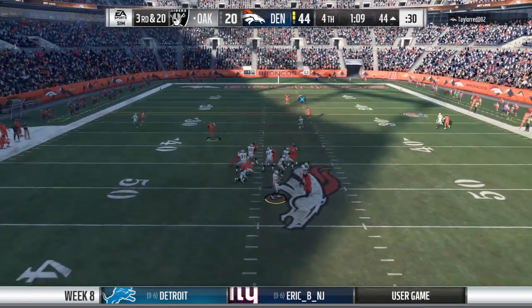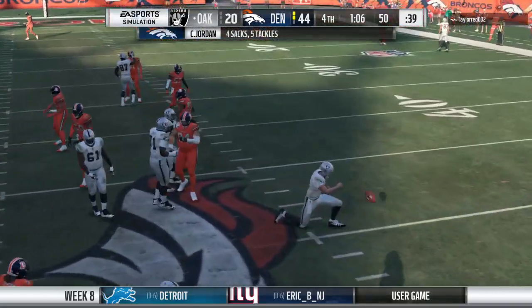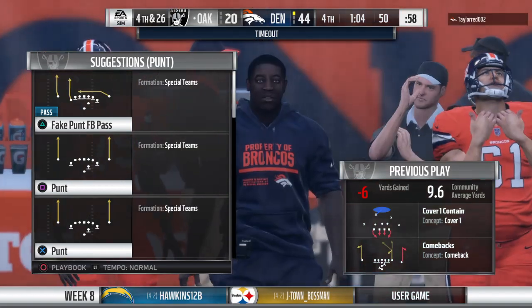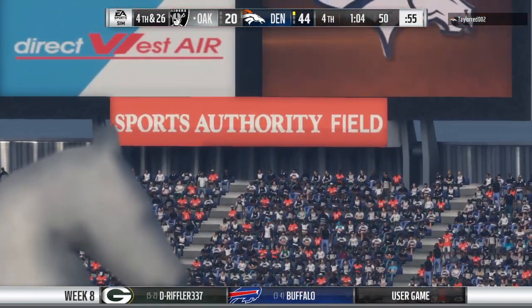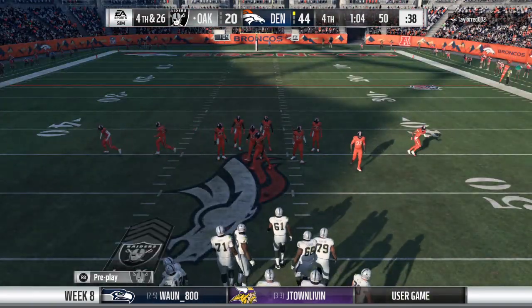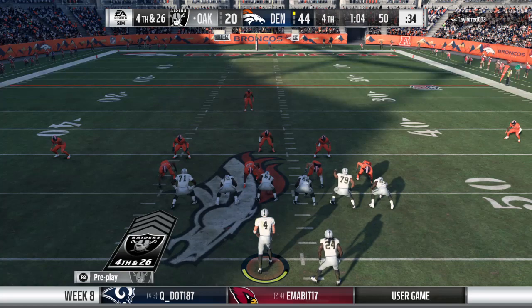On 3rd and long, it's Carr. And he's going to be sacked. They sack him back right at the midfield stripe. And now the Broncos will burn another timeout here. That'll leave them with just 1 remaining in this 4th quarter of play. And they're indeed going to go for it here on 4th down. So trailing here in the last quarter, let's see how this plays out.